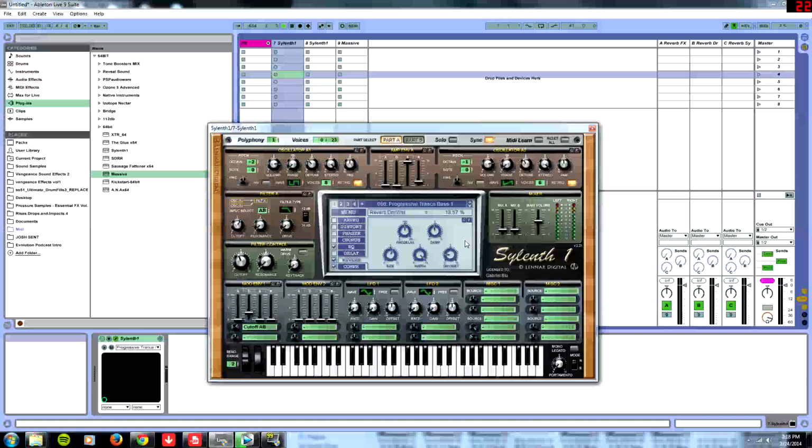We're going to give it a little bit of life so it's not so dry. We're going to put the dry and wet at 18, size at 10, at 2 o'clock, 1 and 2. Width all the way up, pre-delay at 100, dampness at 4.86, and then a compressor. We have the comp ratio at 3.05 to 1. All that means is any sound that goes over the threshold is going to be ratioed by this, which means for every 3 units you're going to get 1 out of the compressor. And then we have the threshold at -17 dB, the attack at 15.10, and the release at 150.70.